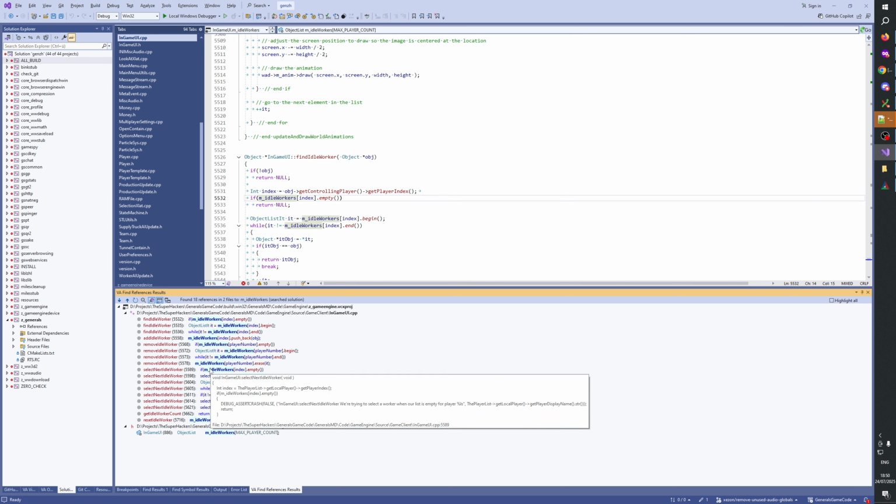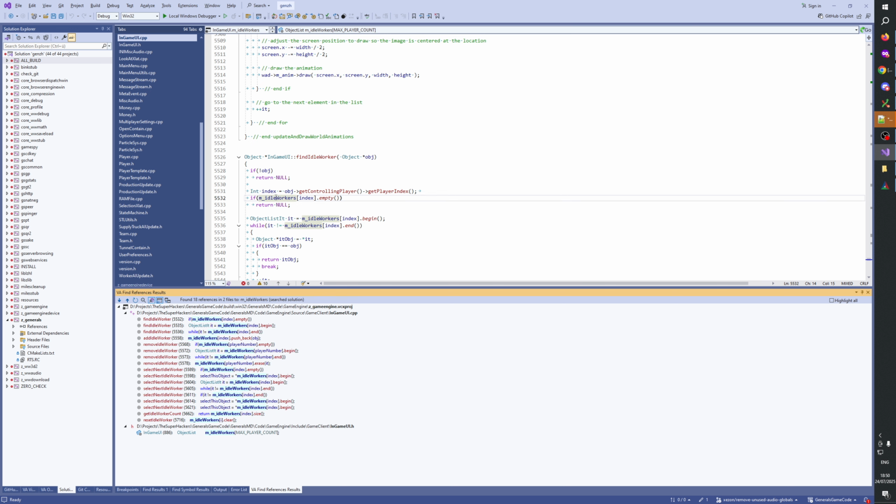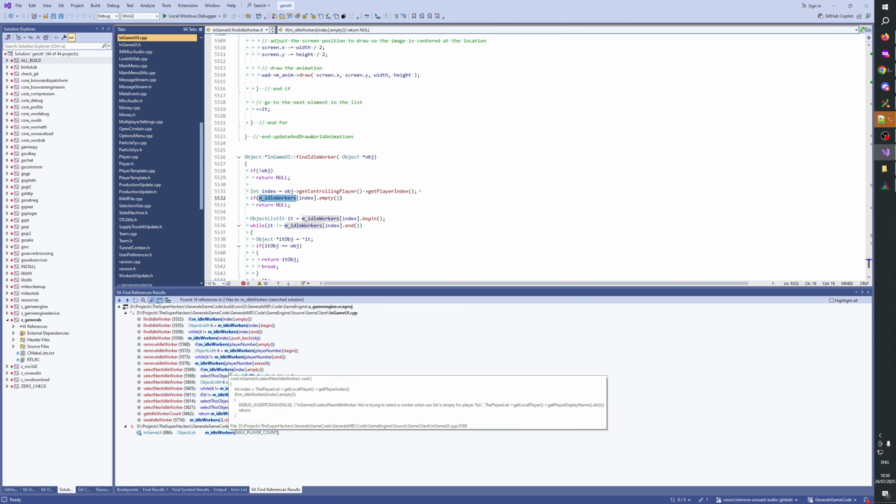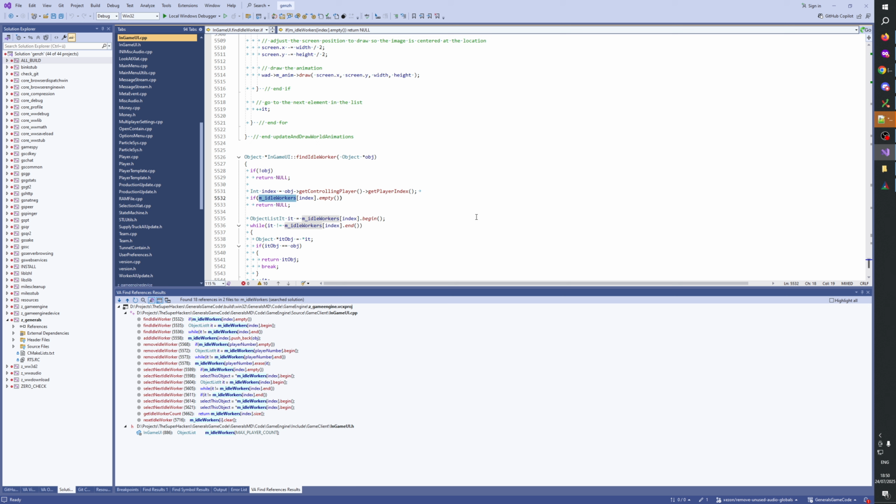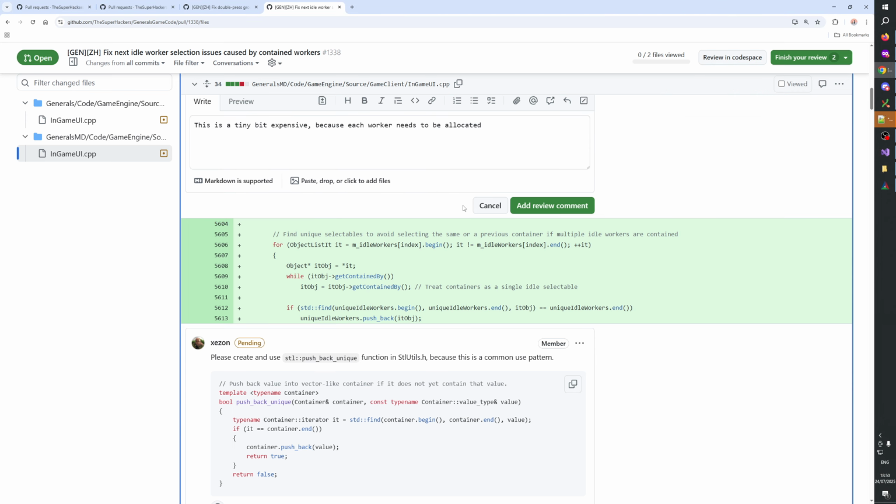Okay. It would be great if the idle worker list already contained the real deal, without us needing to process this list on every click. Here it needs to filter it.